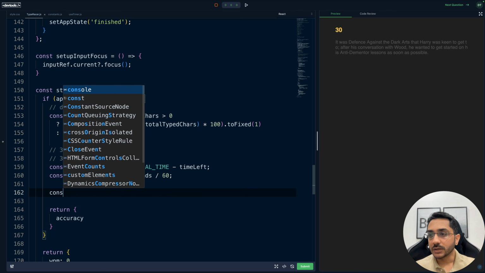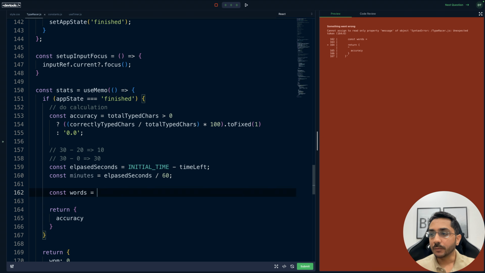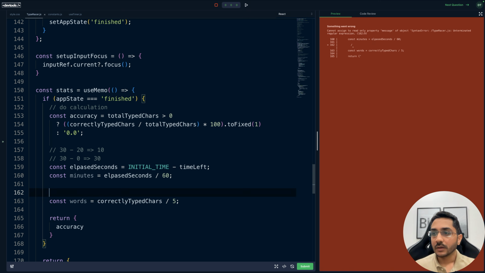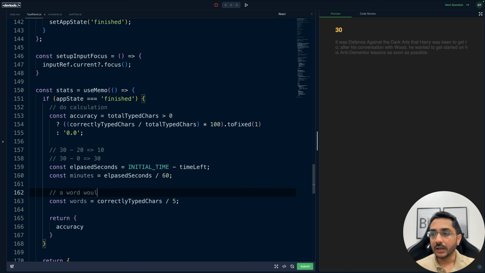Now I need words. So words would be correctly typed characters divided by 5. This is a general assumption in English for how we do calculation, that a word would most probably be 5 characters. Right now we know how many characters we typed, so we divide by 5 to translate them into words.